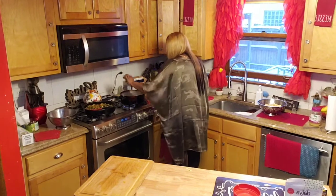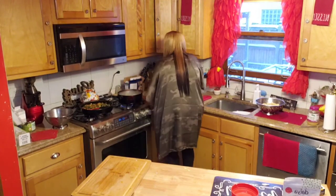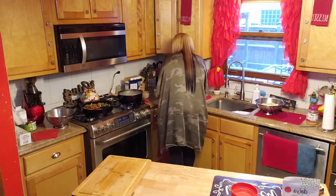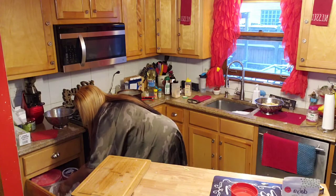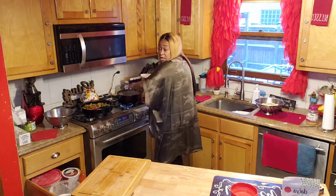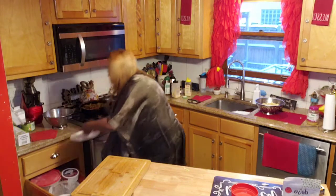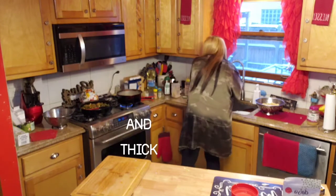I want to add a little seasoning to that. I'm just adding my cousins to this and my salt-free Tony Chachere's, and garlic, that's it. Nothing else will go in there. No onion. The cornstarch does the same thing that the flour will do. I'm just going to add a little bit to it, as if I was making a gravy, but I'm making a white sauce. I want it creamy, so that's why I added a little flour in there.